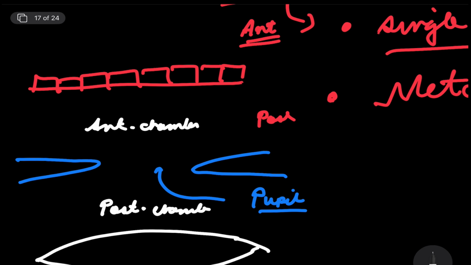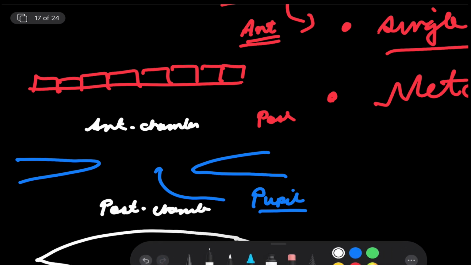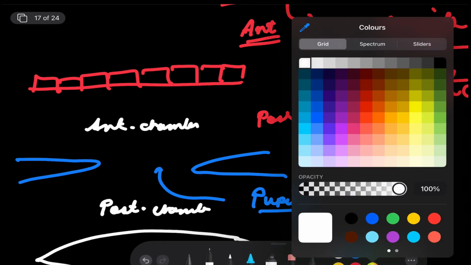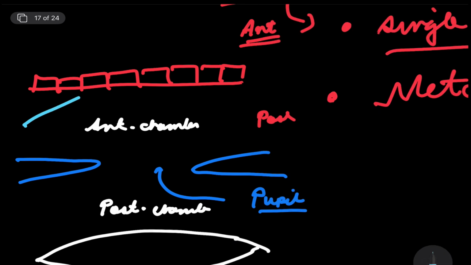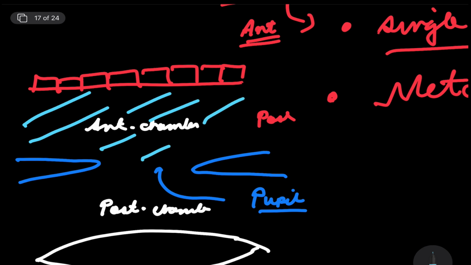Now, why I'm drawing all of this is because I have already talked about this. What does the anterior segment contain? It contains the aqueous. So, if I quickly draw the aqueous over here, suppose all of this is filled with what? Aqueous. Aqueous is what? I've already said this before in my previous video. Aqueous is a liquid. It is a watery liquid. So what will it try to do? It will try to flow.